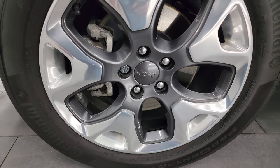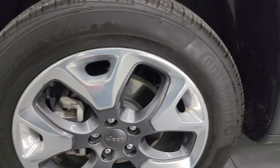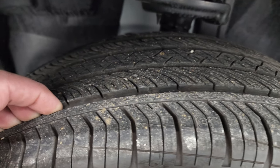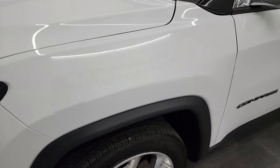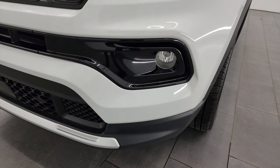This one comes with the painted and polished aluminum 18-inch wheels and Continental Pro Contact tires — these are 225/55 R18s. I would say they have about 70-75% of the tread left on them. The front fender is in excellent condition, no dents or dings, and you get the LED headlamps and the factory fog lights.